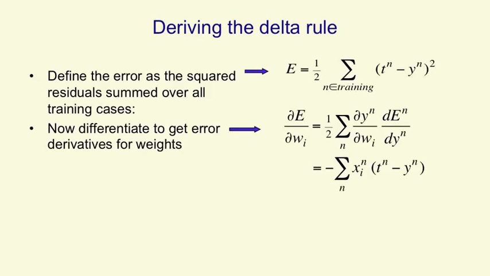The reason the first one, dy by dw, is written with a curly d is because it's a partial derivative. That is, there's many different weights you can change to change the output. And here we're just considering the change to weight i. So dy by dw is actually equal to x_i, and that's because y is just w_i times x_i. And dE by dy is just t minus y, because when we differentiate that t minus y squared and use the half to cancel the two, we just get t minus y.